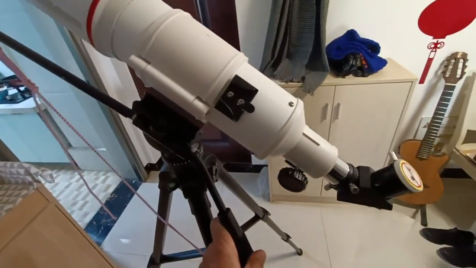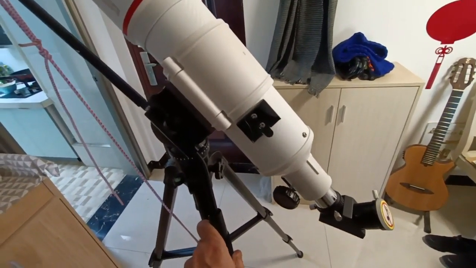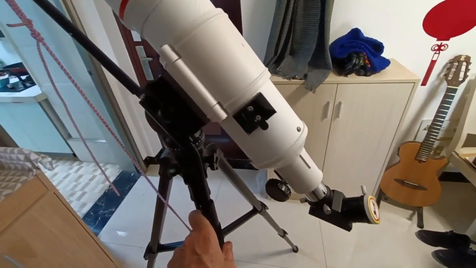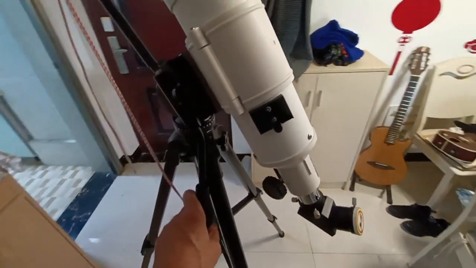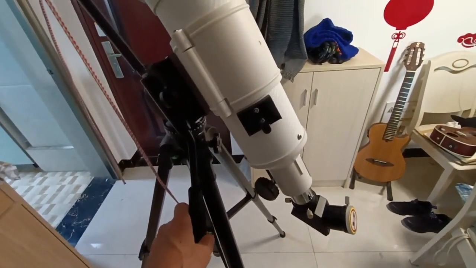Even if I go all the way up, which right now Jupiter is high overhead, so I have to go up like this to see Jupiter, it doesn't drop down anymore.